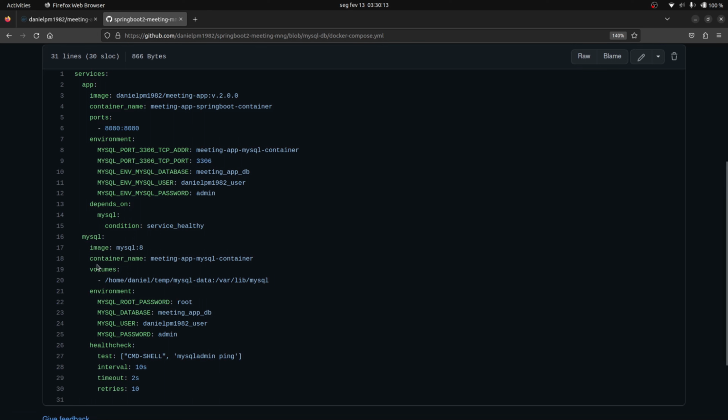So then, and only then, Docker Compose will know that it can proceed with the running of the Spring Boot container, because it will know that the MySQL service has been used to create the MySQL container, and that according to what we set below, it's now at the service healthy status.